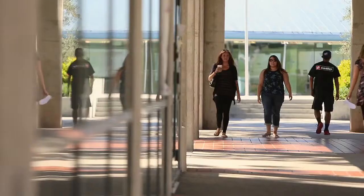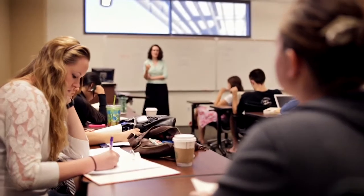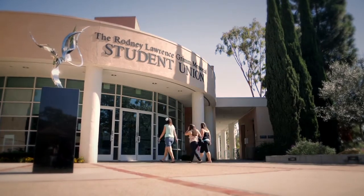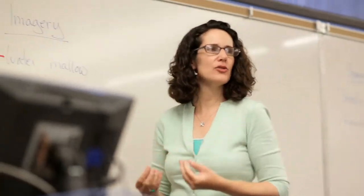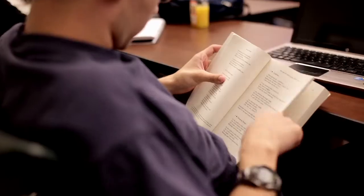The core curriculum started here probably about five years ago with a number of professors talking about what we could do that was traditional and distinct and excellent. The idea was immediately that we work on a kind of core curriculum. What provides a good learning opportunity for students coincides with what has been done for centuries in Western higher education: getting students to read the great works, talk about them, write about them, and wrestle with them.